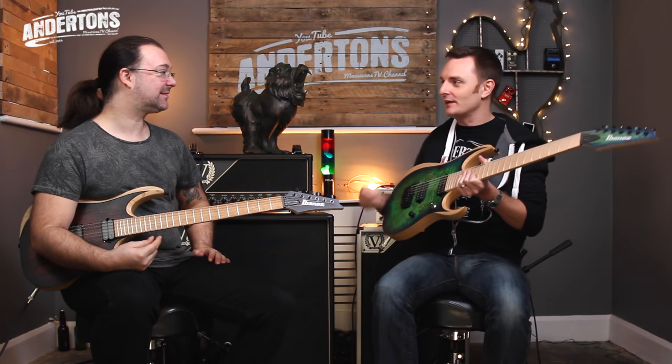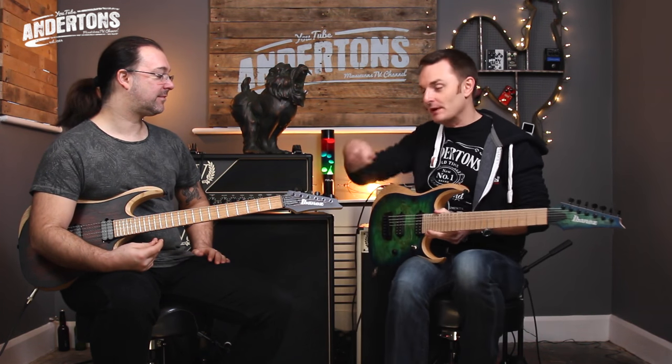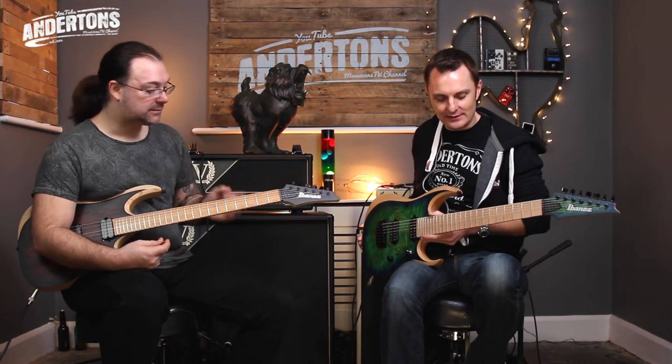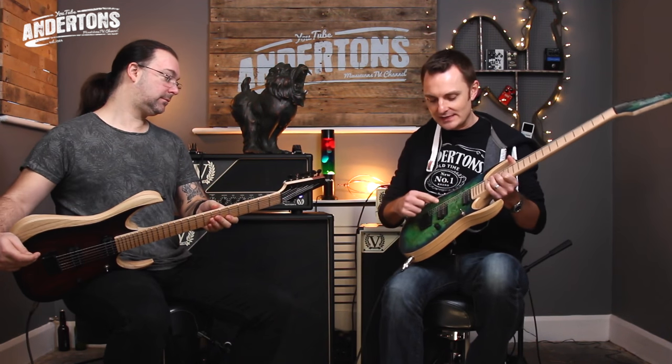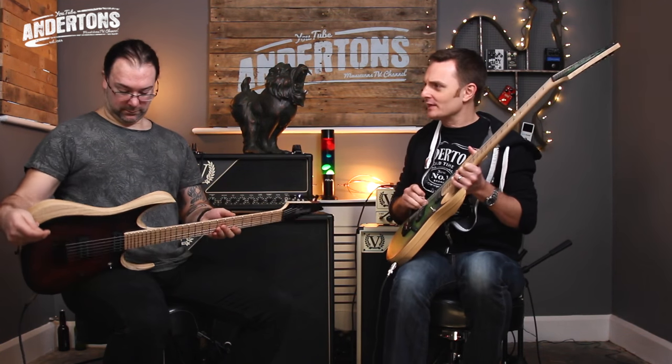So we've missed a really important feature on this, and that's that the scale length is extended. Both of these are 26 and a half inch scale length, and out of the box they'll be tuned from D to D. Oh, no, not on this one, will they? On that one it'll be D to D, and on this one it's got a drop.